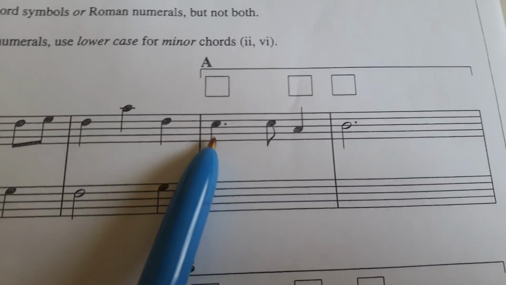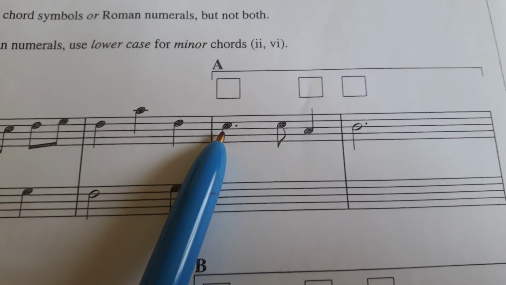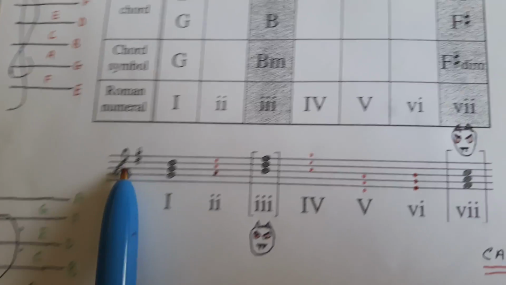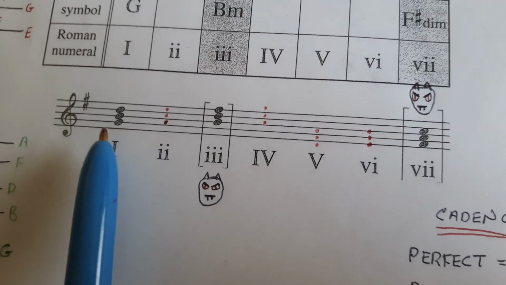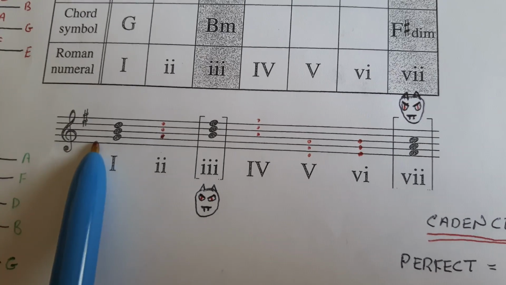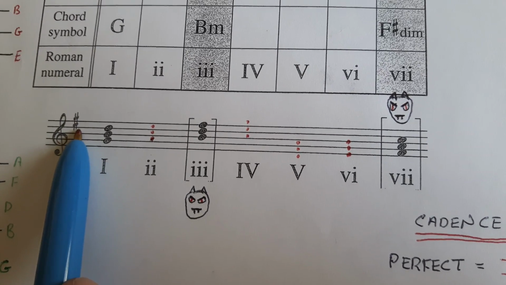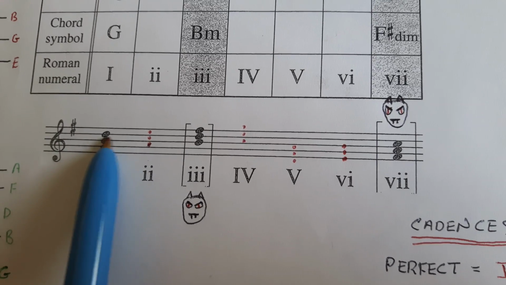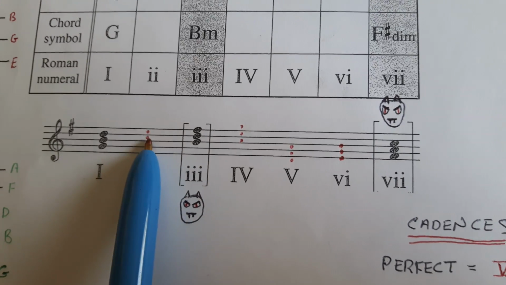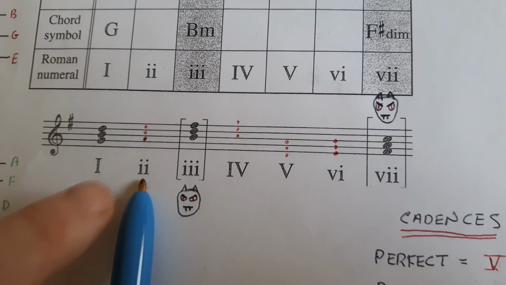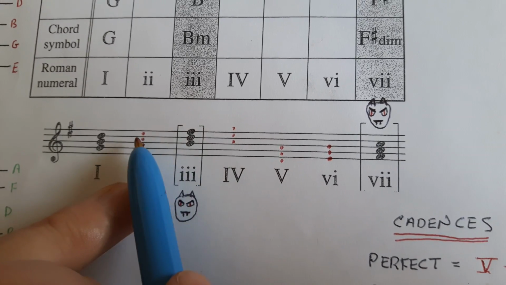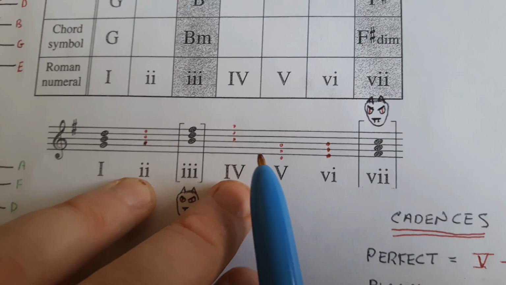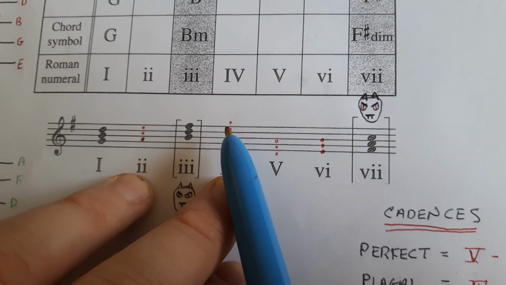Look at it. So that note was, let's look at this again actually. Sorry, I'm being dumb. That note there is F A C. It's a C. Okay? So what you've got to do is go over to your chord bank over here and check what chords contain the note C. So C is the third space up. So just get your pen and glance along the third space. None of them are C because they're on the lines both above and below it. This is a C, however. So chord 2 is acceptable for that note. This is also a C, so chord that one. Chord 4 is acceptable for that note.